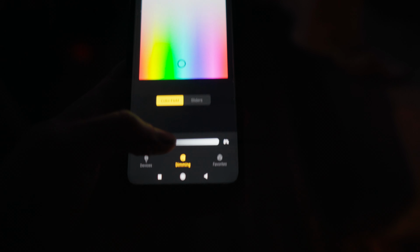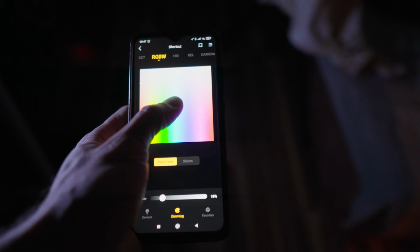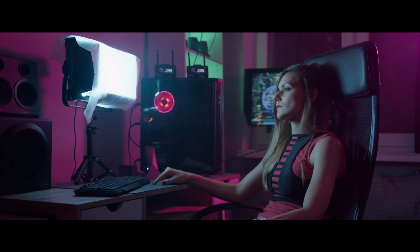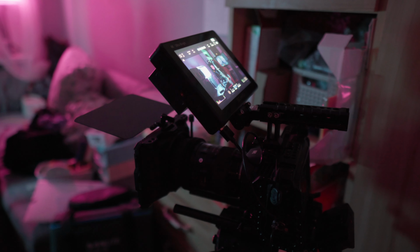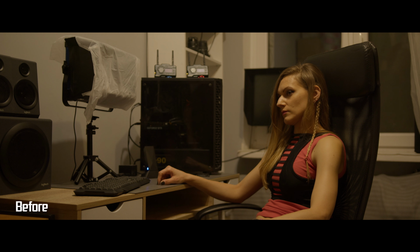I was controlling the main light with a phone app to turn it on and off, which is very handy in situations like this. In Hack the System, we had to manually control the light. Finally, I added fog to make the whole scene look better. To make things easier, I shot everything on a tripod without any movements, so we would not have to do any tracking. I shot some empty frames, remembering that the screen should affect the background in a specific way. That's why we light up the wall here, to make it more realistic. So let's check the whole lighting process.